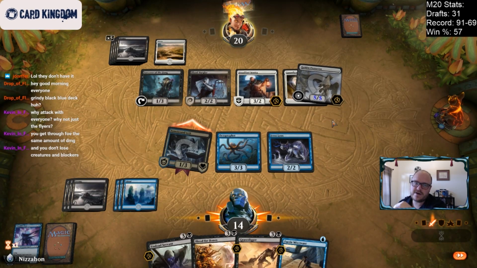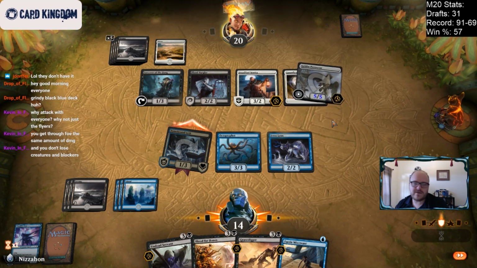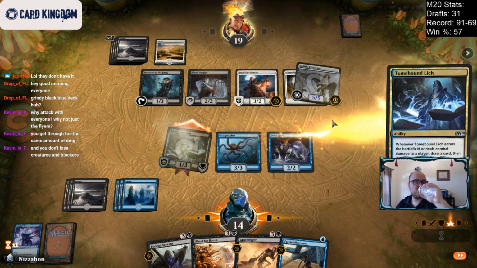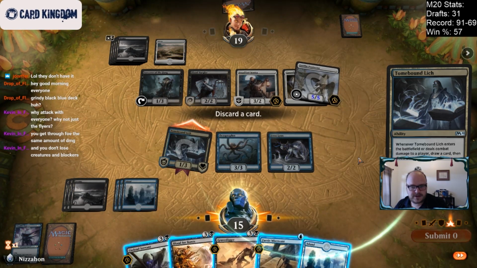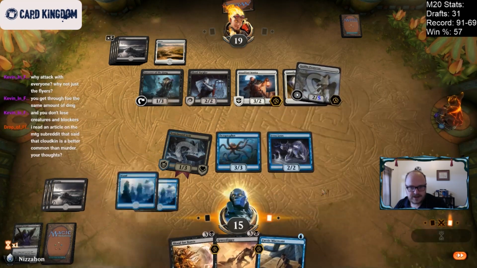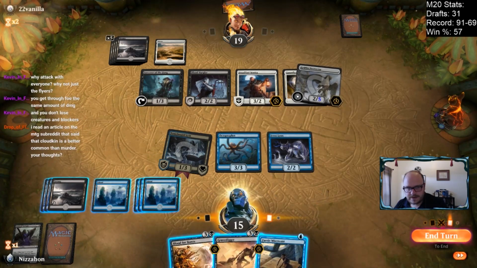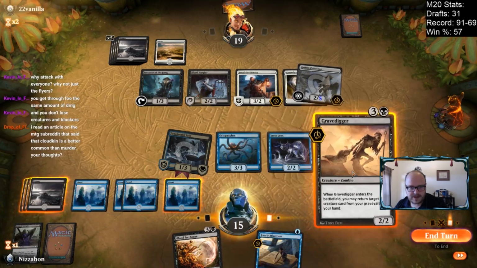Gaining a little bit of life doesn't hurt, and if they block with the Sentry, I'm kind of okay with that. I doubt they let us get through because we get to loot if they do. Wow. Okay, then. I honestly think I am going to discard the Undead Servant here. Alright, and then... Could play Gravedigger instead and get back this. We have 3, 4... Yeah, that's probably better right this second.